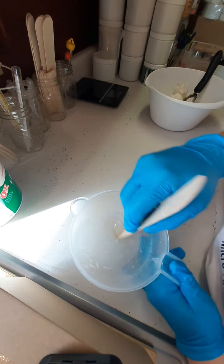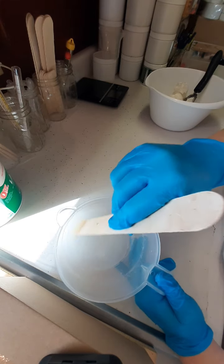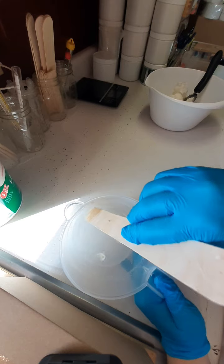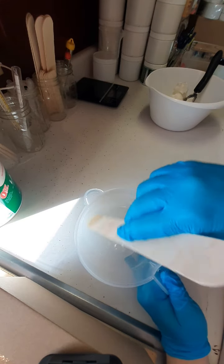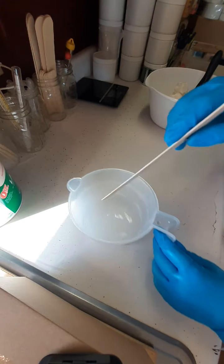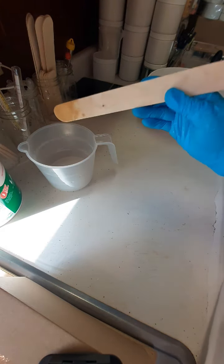So the ice is going to be all dissolved in there, but you're going to have this, I hope you guys can see it, foggy water. Okay? You're going to let that sit off to the side. In the meantime, while we wait for this, we're going to go ahead and get our fats microwaved.